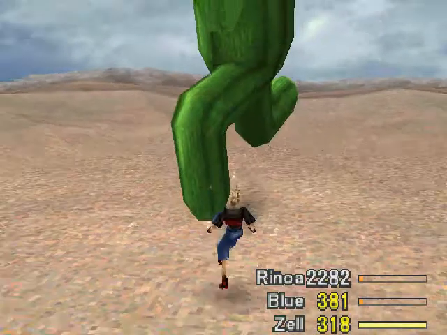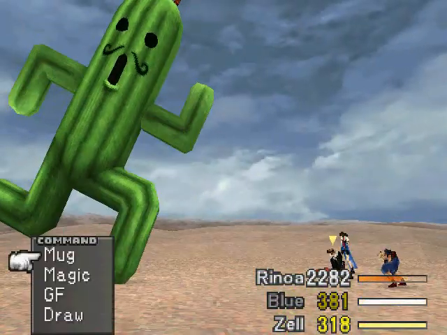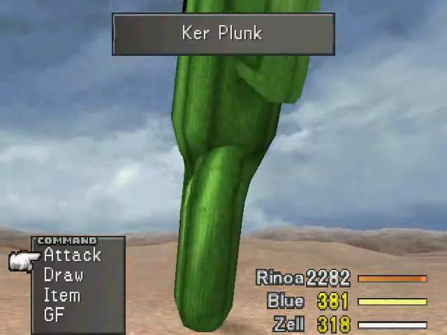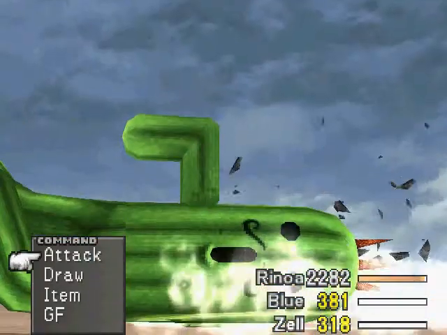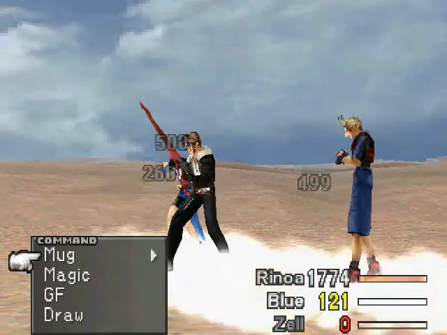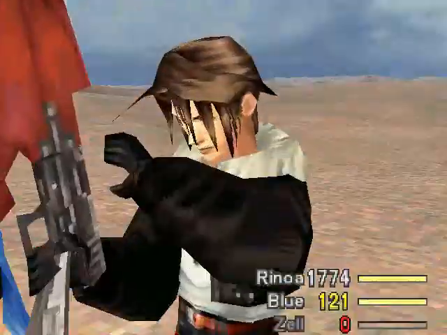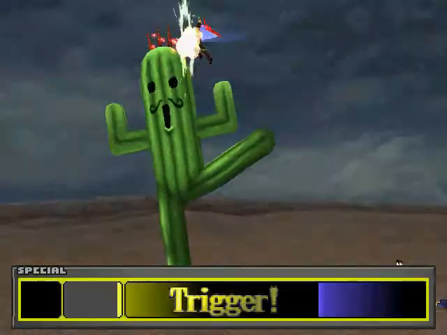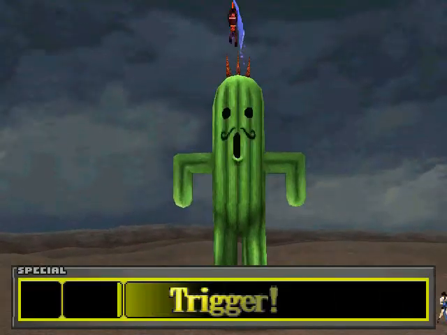Ooh, bam. Nope. One more. One more. He does have quite a lot of HP. And we still know, dear. I think we might be having some deaths there. He got Zell again. Well, he's always dying. He does. I'm not sure why. Could be because he's like my favorite party member, I don't know. Bam.